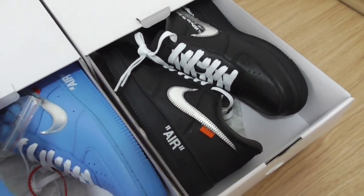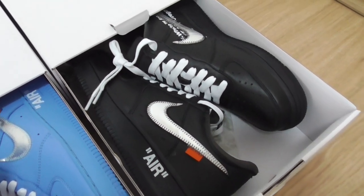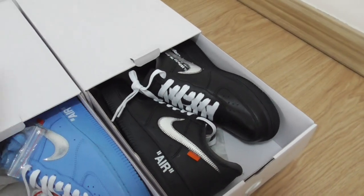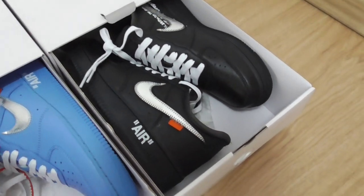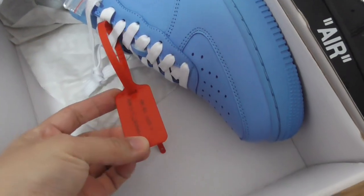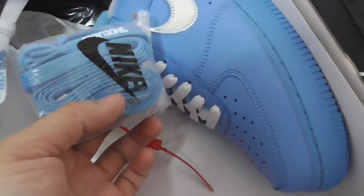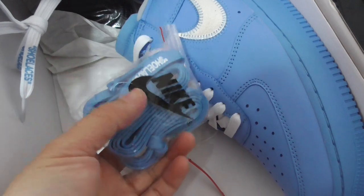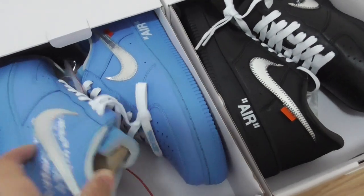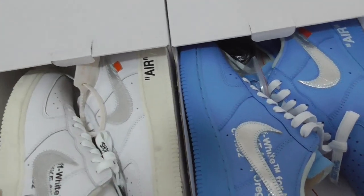And finally, this is the black color — so just have a quick look. All details are the same. This is the black one — just choose what color you like. For off-white sneakers, it got the zip tie. This one is the red color — it's the zip tie here. But another actual shoe last year is the blue. All right, so these are samples. EU421 with different series here.